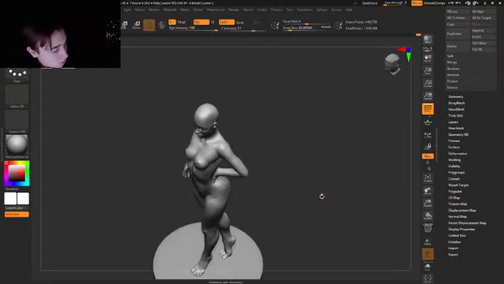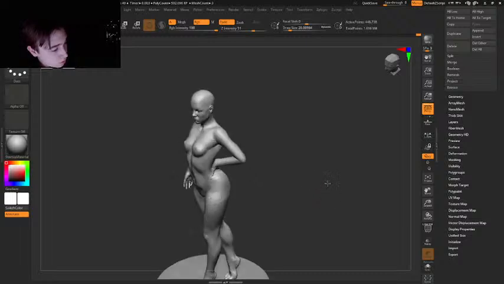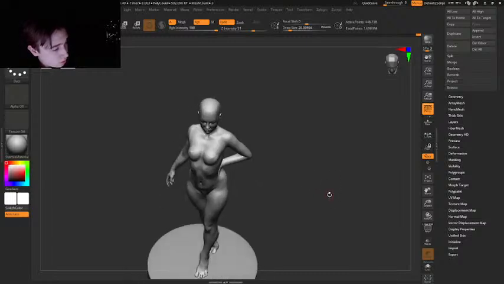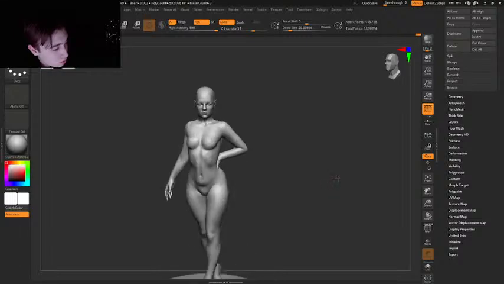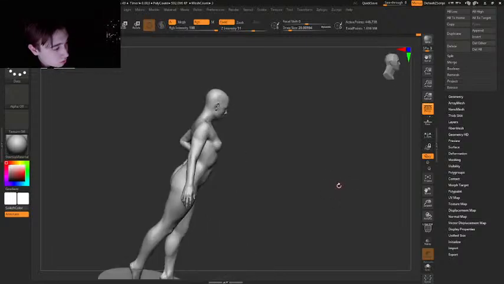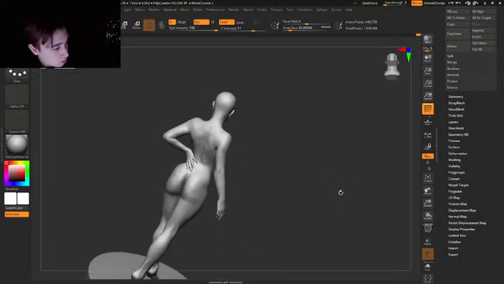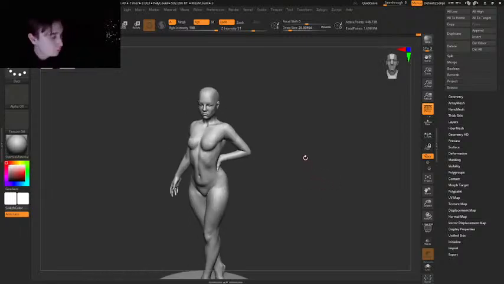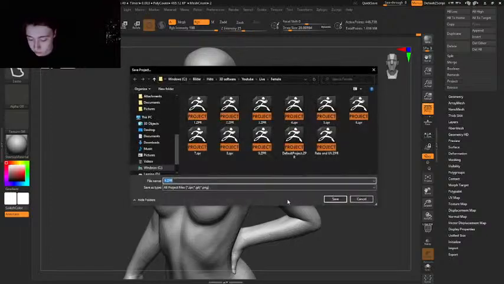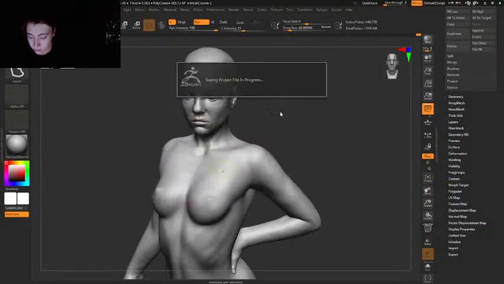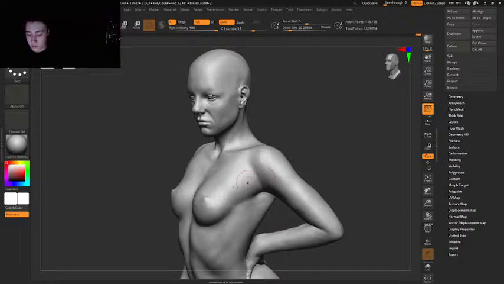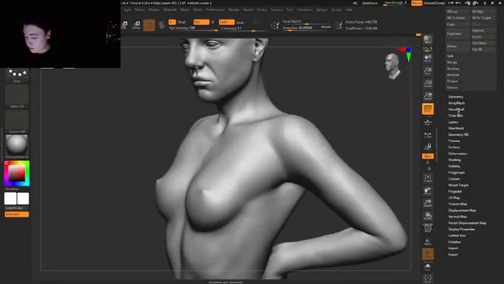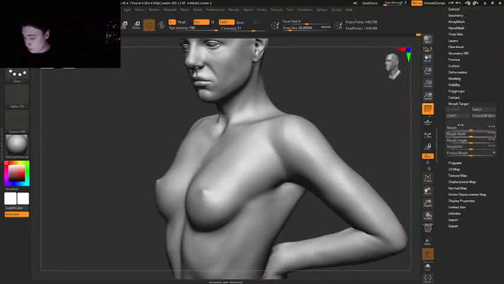Alright. So it looks kinda realistic. I'm gonna save it once more because I'm starting to get pretty happy with the result. You're right, I need to change this as well.